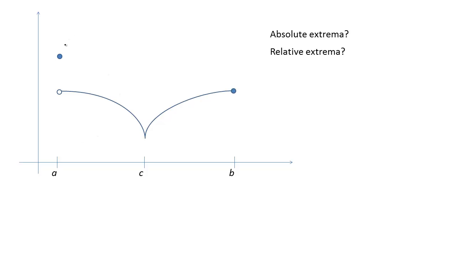This one has an absolute max for sure, right? You plug in a, you get out the biggest possible value. It also has an absolute min here, so there's the value of our absolute max. It occurs at a, and our absolute min occurs at c. This is the value of the absolute min. This is where it occurs. A lot of times we're not so interested in the actual value of the min or the max as in what should the input be to achieve that. So if we had a function that maybe described our cost, we would want to find the minimum cost, right? We want to know what do we do to make the cost as low as possible. We're not as concerned about what the lowest possible cost is because we're like, well, as long as I'm getting it for the cheapest deal, that's okay.